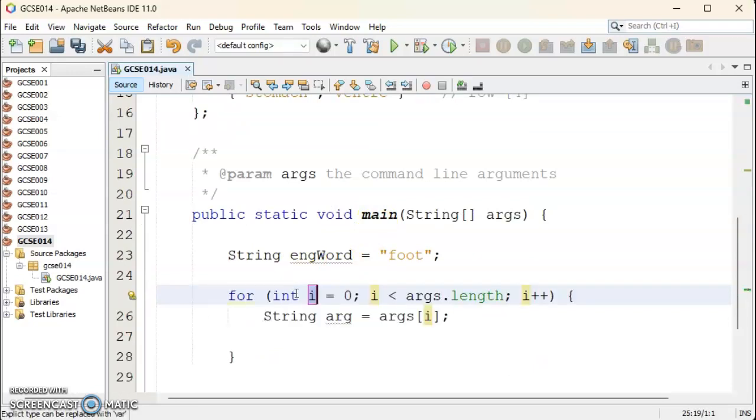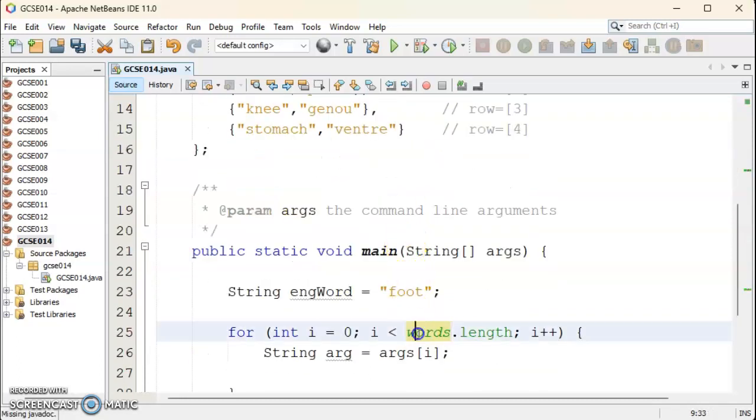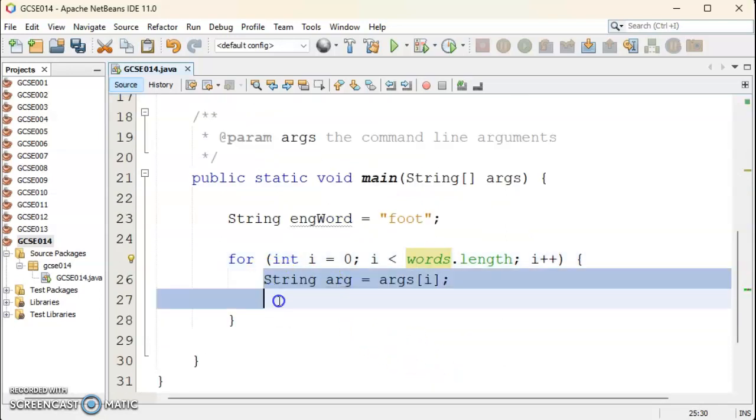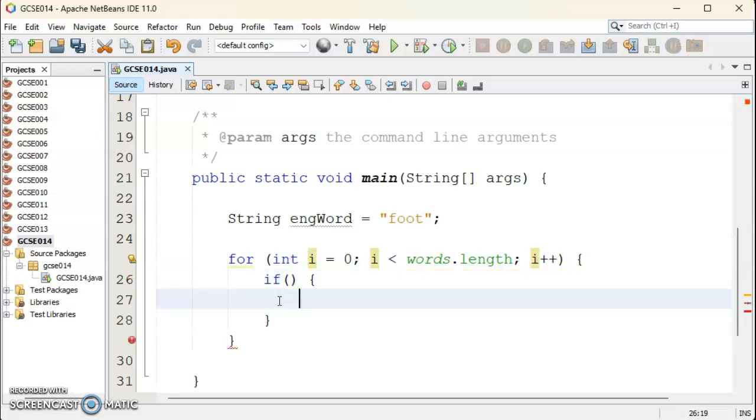And so, in order to move on, we're going to set up a for loop that is capable of iterating through the array. The most recent array that was found here was the args array, so we're going to change this to say words.length. It should go green, and we can see that NetBeans has understood that this is a cross-reference to this.